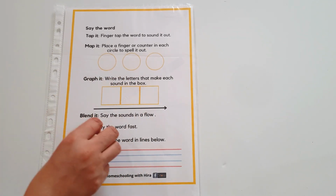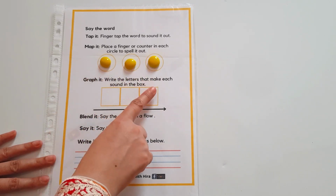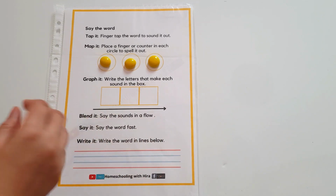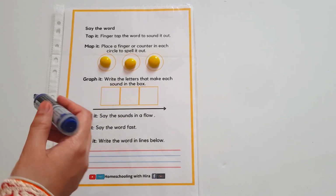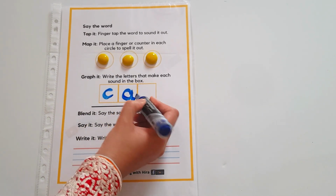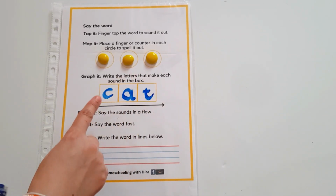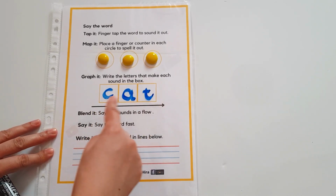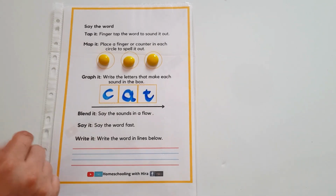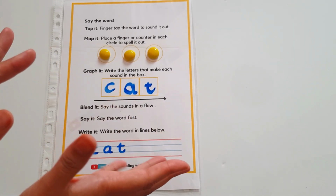Now the second thing is that you have to place some counters for each sound. K, A, T, cat. Next, we have to graph it. Graph means we have to put the right grapheme in the boxes. Graphemes means letters. So for K, what is the letter for the sound K? It's here. K, a, t. Let's write t. Blend the word slowly. K, a, t, cat. Say it faster. Cat. Now, once again, the child has to write it here. Cat. You can do this exercise every day for 5 to 10 words.